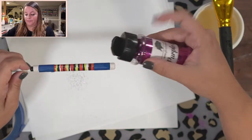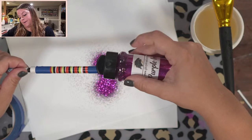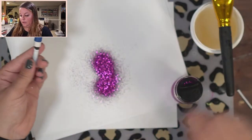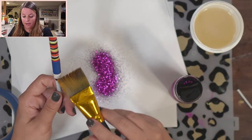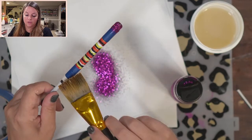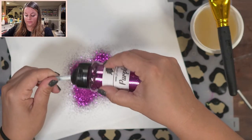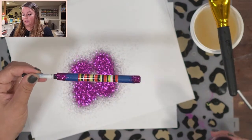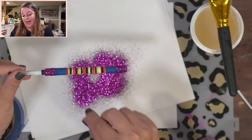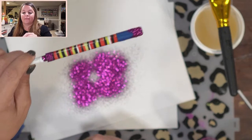And I'm going to just sprinkle on my glitter. You could also base coat first. I could have painted this purple and then gone in with my glitter, because that would help too. Make sure you just need one coat, but I'll probably just do two. Make sure that when you're doing your pens, you have paper underneath, because since they're so small, a lot of glitter will fall past your pen. So you can save it. So that's what that will look like.